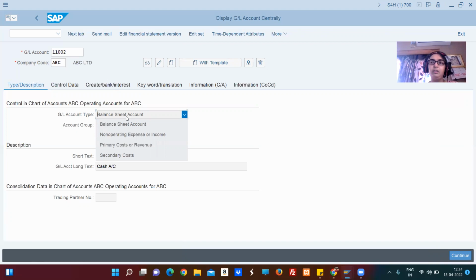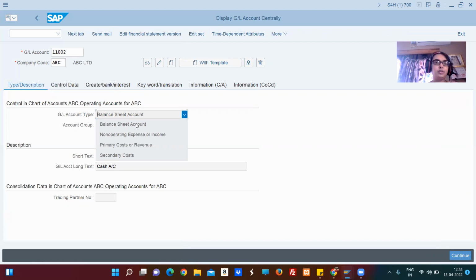What all are the profit and loss accounts, the items of profit and loss, must be treated as cost elements. But our balance sheet items will never be treated as cost elements. Why? Because all the balance sheet items are either assets or liabilities. They can never be cost elements. So if I choose a balance sheet account here, those will not be cost elements at all.